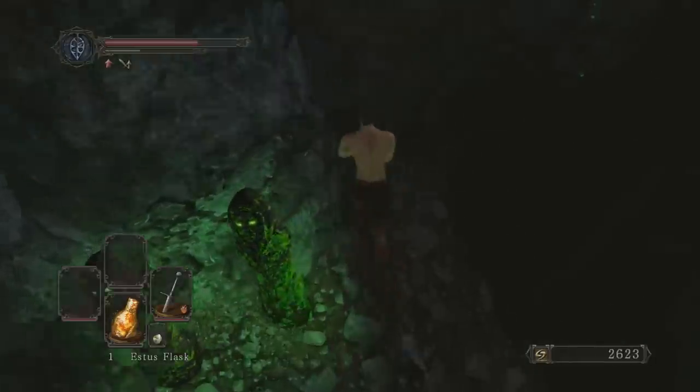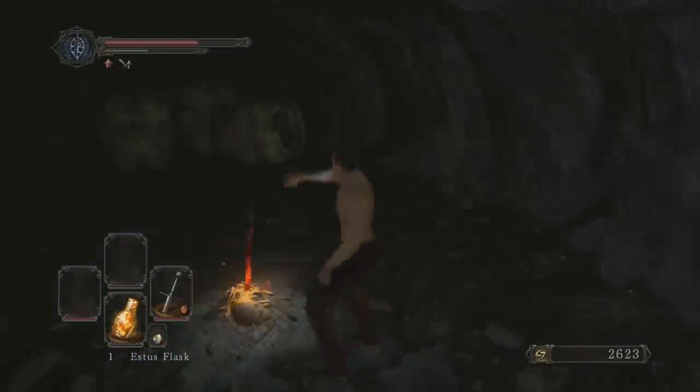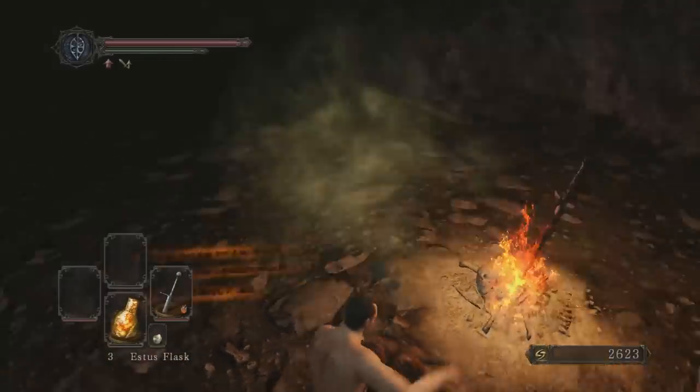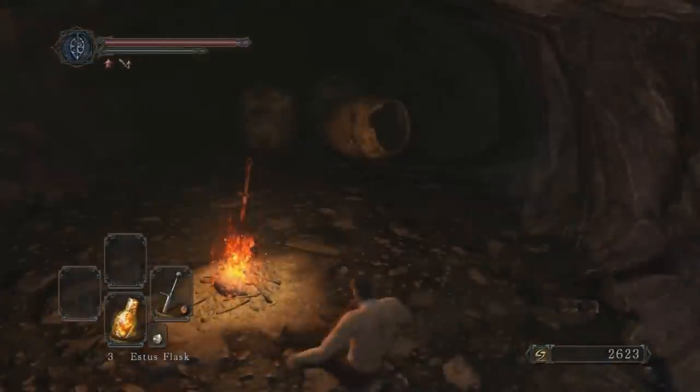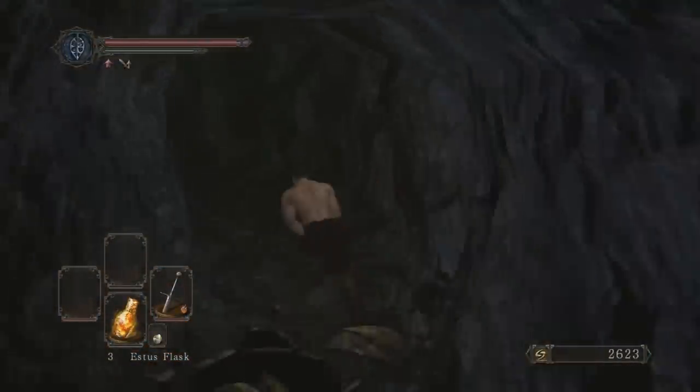Alright. While you're rolling, you can't be staggered by the poison spitters, so try and roll or jump when you're going past the pools that have the dudes in them. Because it'll keep you from getting staggered and then insta-killed by their grab attack. Kind of sucks. Happened to me a lot of times. I lost like 80,000 souls doing that once, actually. It sucked.